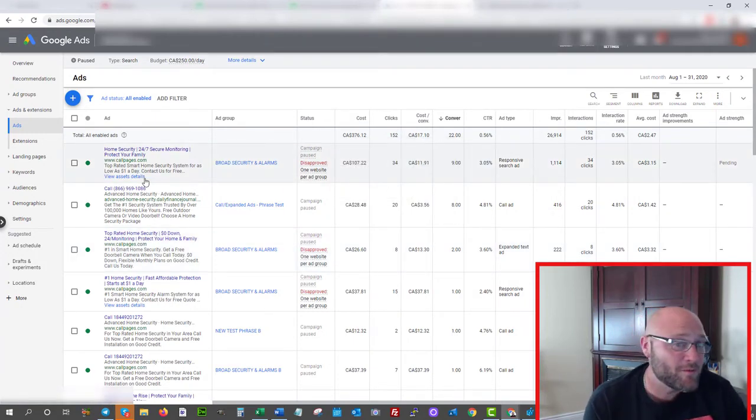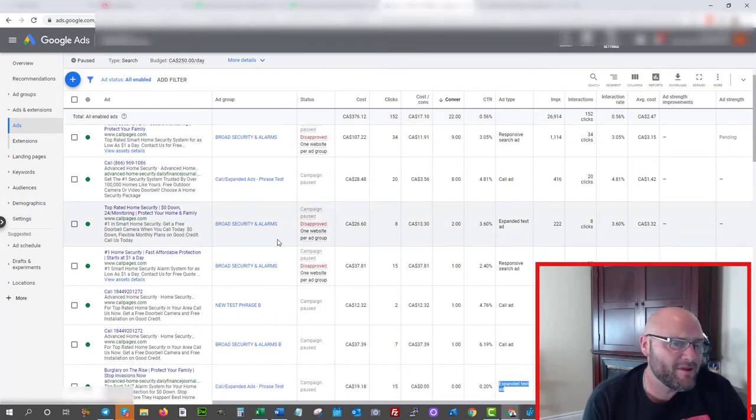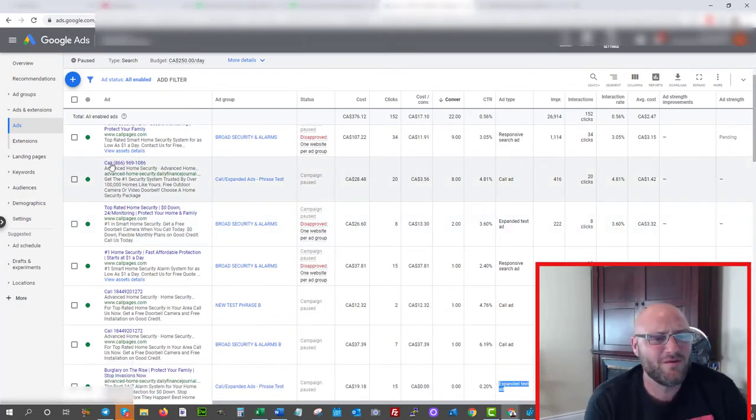So if they're looking for home security or best home security near me, all those kind of keywords, they're going to see my ad, home security, which should be #1 rated home security near you is what I should have as a headline here. I'm going to change that. And then they're going to click on it, and then they're going to read about it, and then they're going to call. Rather than somebody's going to come on and search home security. Maybe they're just searching their own home security. Who knows what they're doing? They see the call 866.